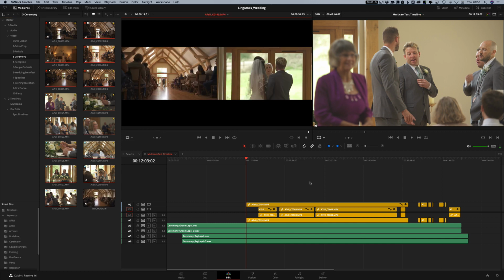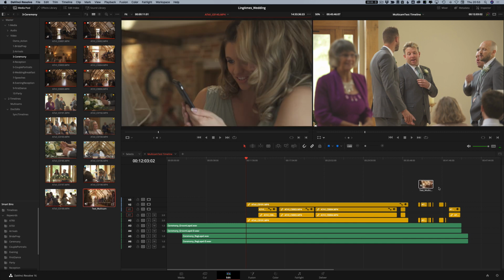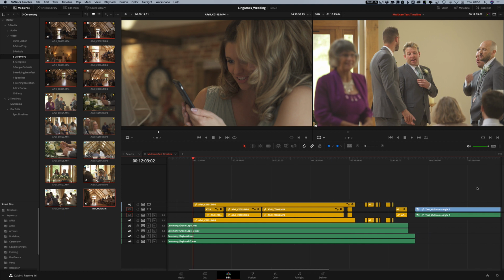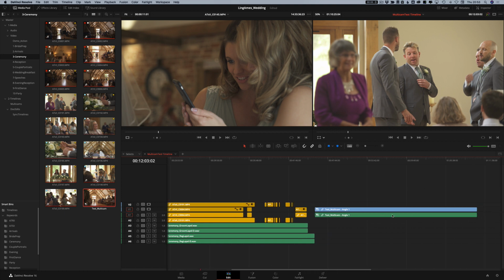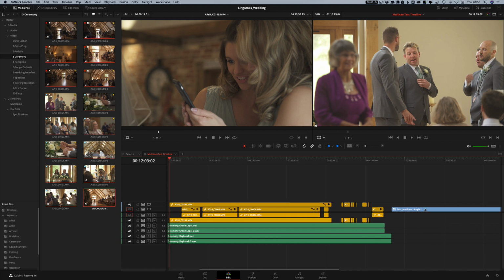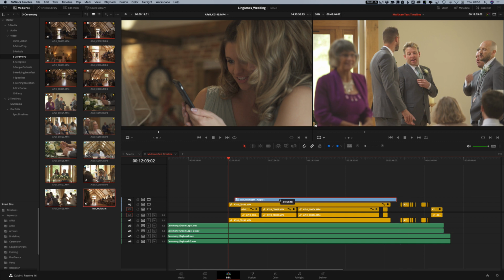I'm just going to go back to where I had that multicam, which was in... There he is. So what I tend to do now is, obviously, if I drag it in, it's going to come in with its associated audio. At this stage, I don't keep the associated audio. I just delete it by pressing Alt-Select and removing it. So I've got left with just my multi-camera situation here. What I'll do is I'll bring this up and over here so that it matches up with this footage. Like so. And now I know that everything's in line, everything's in order.